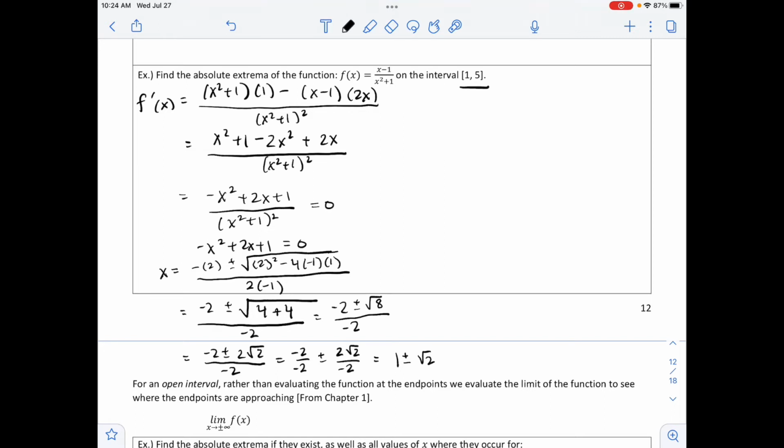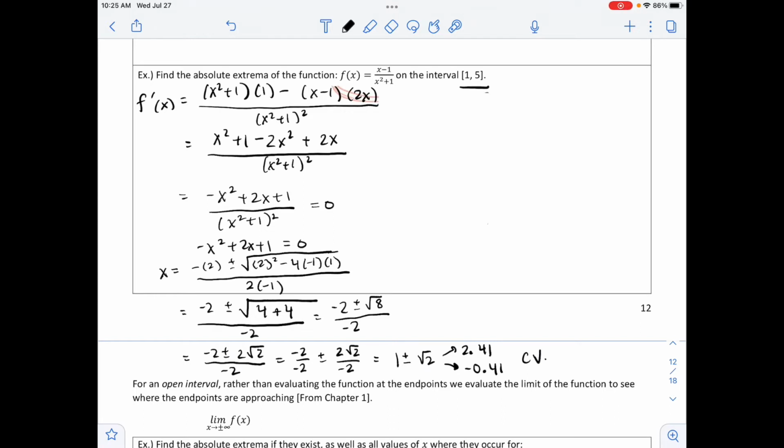And so these are our x values that we have, and looking at the decimal values of these, you can leave them as this, but we'll just go ahead and round. And so we have 2 values, and you can add 1 plus rad 2, and you get 2.41, and then subtracting, you get negative 0.41. And so these are our critical values that we get.